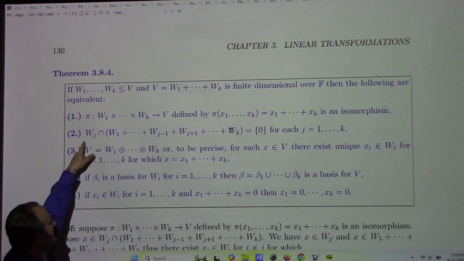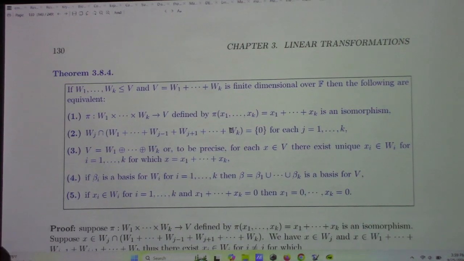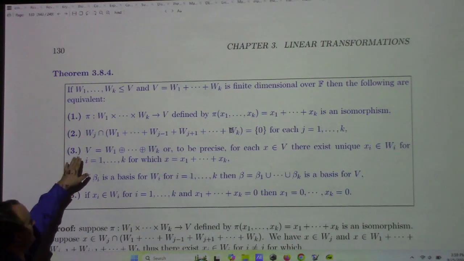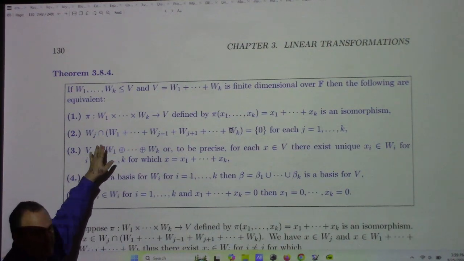So I take that as the definition, I think. Actually, to be fussy, I may have forgotten to make one of these the definition, but oftentimes number 2 is taken as a definition. Since these are logically equivalent, we could make any one of these the definition of independent subspaces.